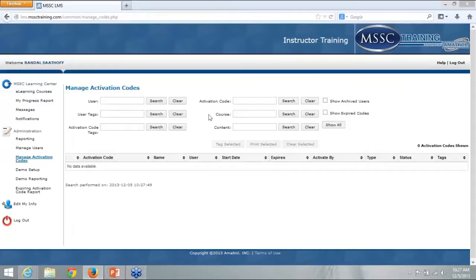Under activation codes, you have 6 search engines to search for specific activation codes. You can search under users, under tags, and also under activation code tags, and I will talk about those shortly.